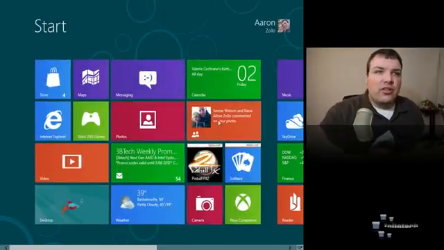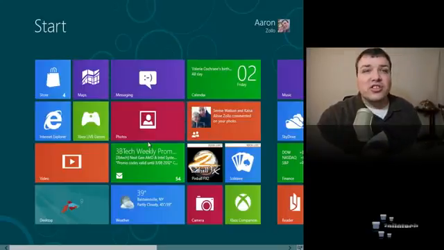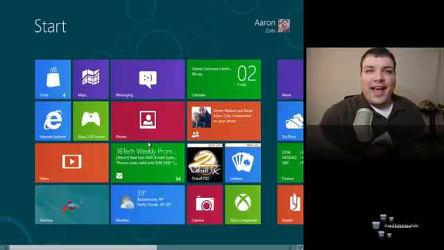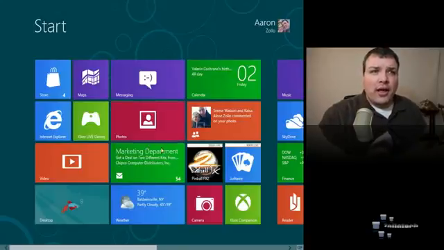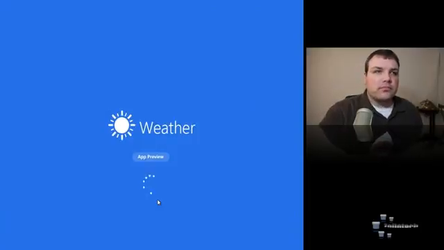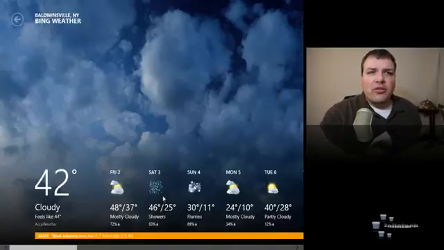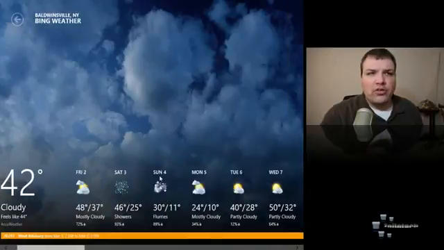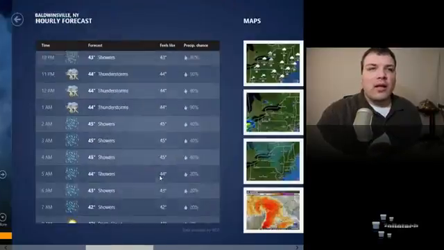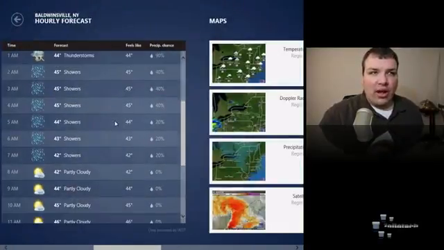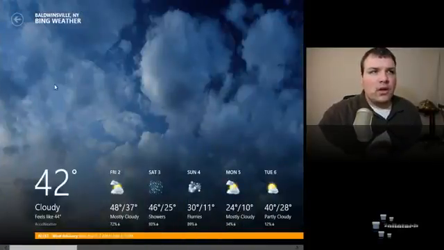And here you can see there's some things going on in my photos. That's actually syncing from Facebook and my Live ID. It's really pretty nice. It brings it all in here. Down here you can see the weather, and if I click on this app, it opens up. It has a really nice look to it, really simple, but you can see here's the weather, 42 degrees. There's the forecast. It's okay, kind of crappy. And then here's thunderstorms hour by hour. And I can go back.